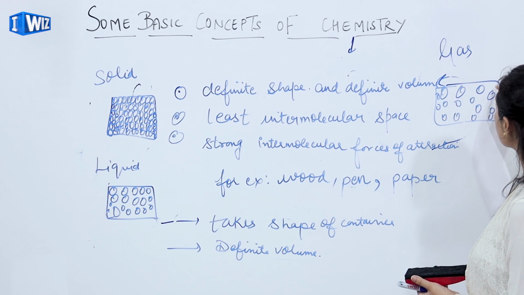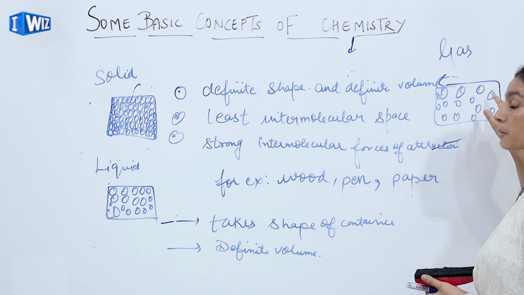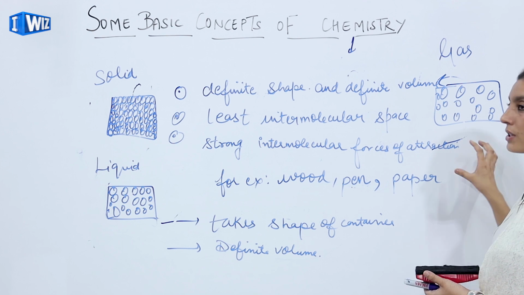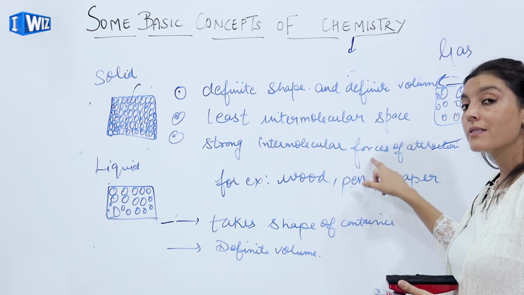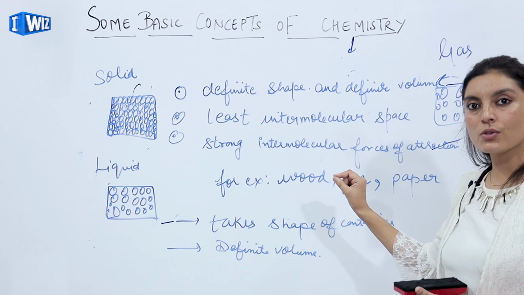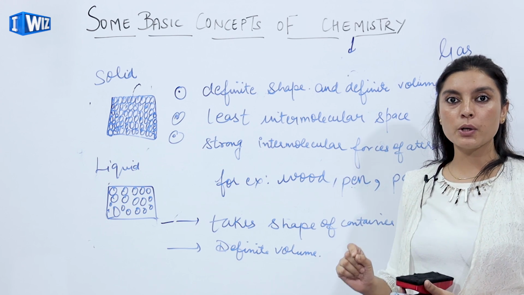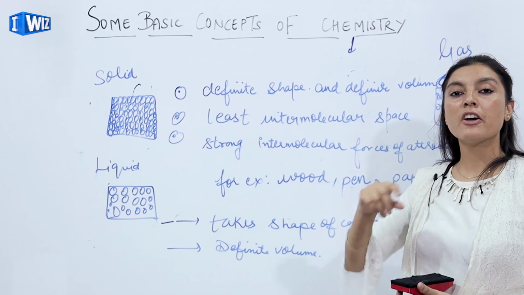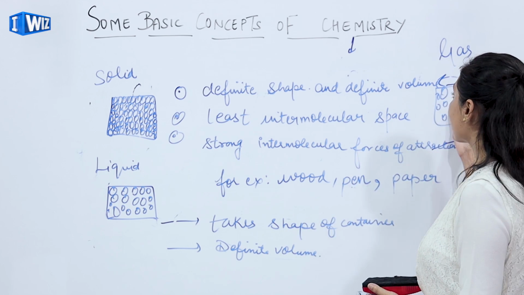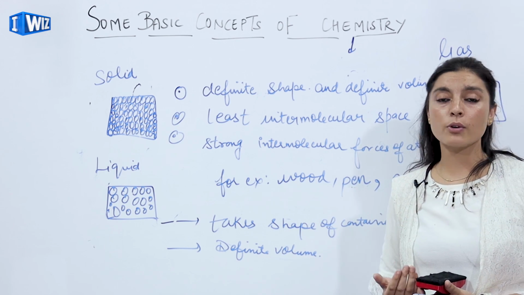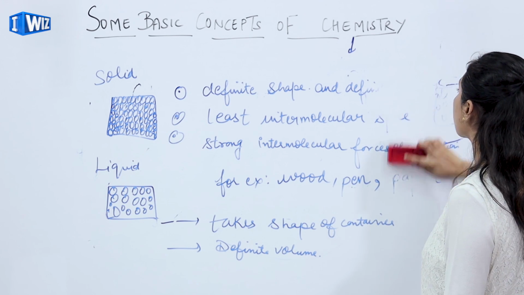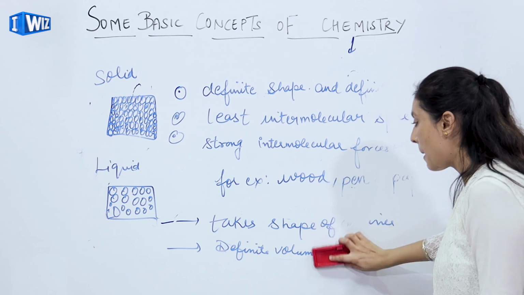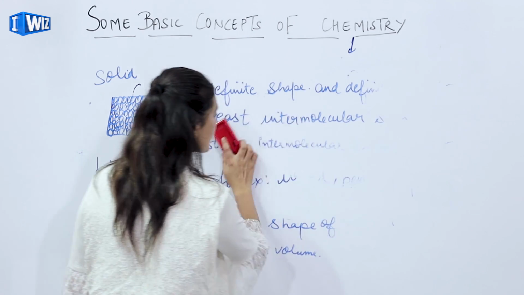Though there are large intermolecular spaces over here, which concludes that there will be the least intermolecular forces of attraction, that gives us this thing that जो gases होती हैं उनकी अपनी कोई भी shape नहीं होती, उनकी अपनी कोई भी volume नहीं होती. So gases, they neither have definite shape nor definite volume. This is actually, we could say that, the physical classification of the matter. So I hope it's clear.